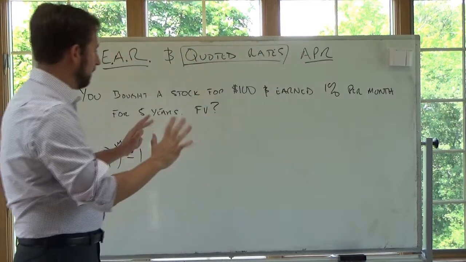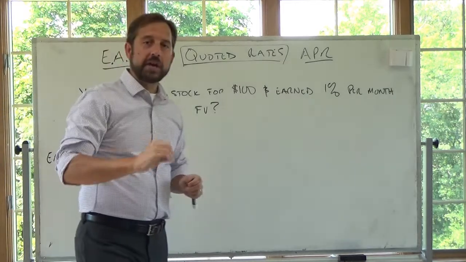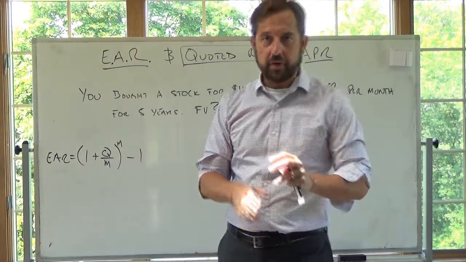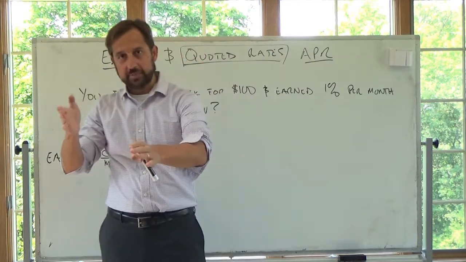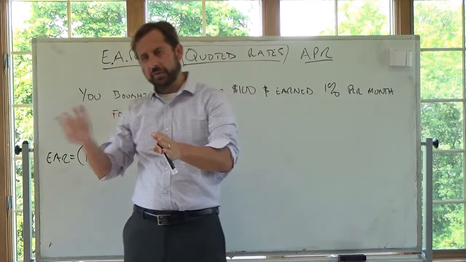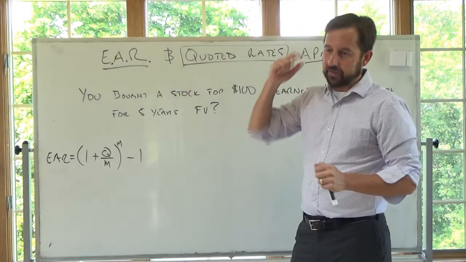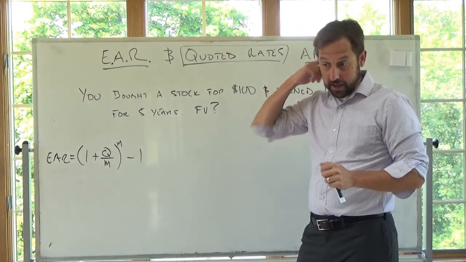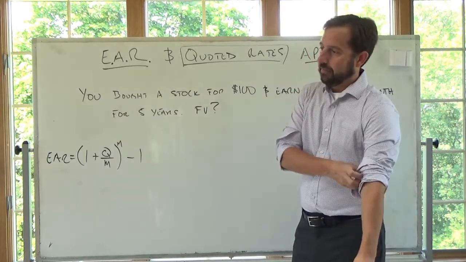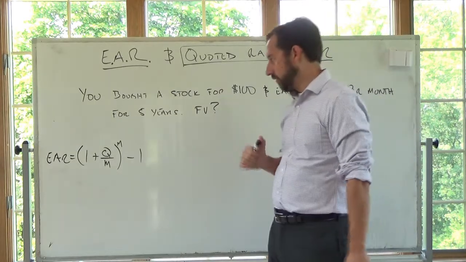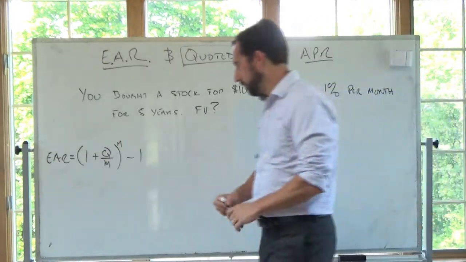One thing I should have mentioned, while it's fresh in your memory: note that the effective annual rate is always greater than the quoted rate. So if it's 1% monthly, that's 12.68%. So it's a 12% APR, but 12.68% effective. 6% semi-annually was 12.36% effective, and the APR again was 12%. So if you're calculating your effective annual rate and you get a number less than your APR, you've done something wrong. That's really helpful to know when you've done something wrong. So the effective annual rate is always greater than your quoted rate, and that's an important piece of information.